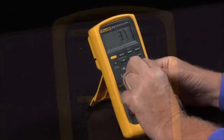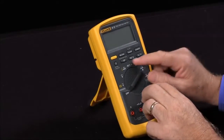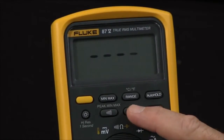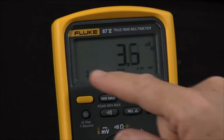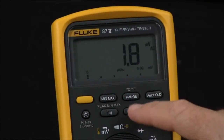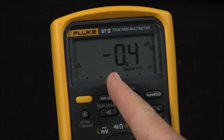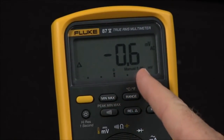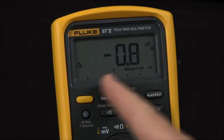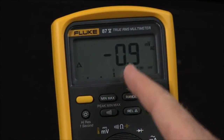One function that is very useful if you're margining resistors or want to see relative measurements — if I hold in the relative button and turn it on, it turns the bar graph into zoom mode. The bar graph will now show a much-amplified scale. If I hit relative, it will take the current reading and put it in the middle of the bar graph. If the reading goes higher, it will go this way; if the reading goes lower, it will go this way. So you can actually see how a signal is varying around the initial value that you took.